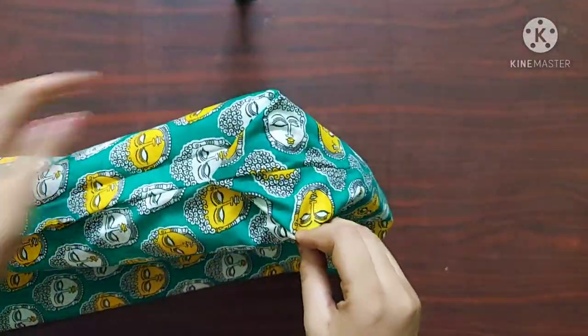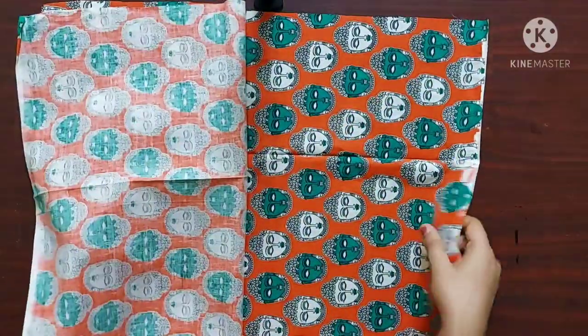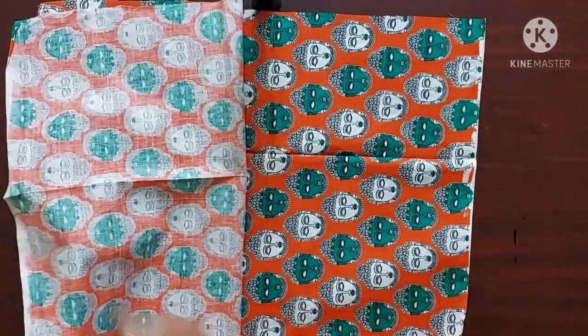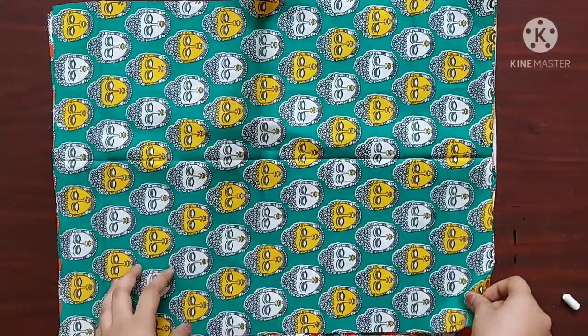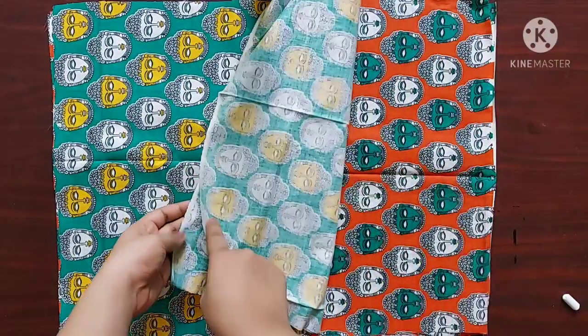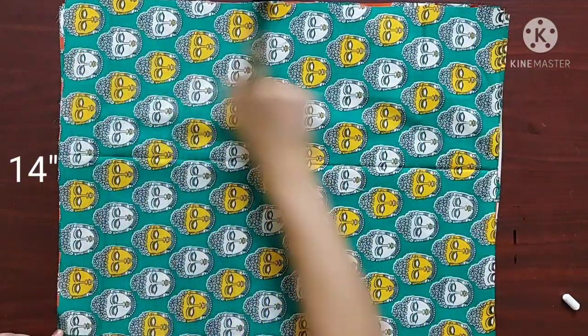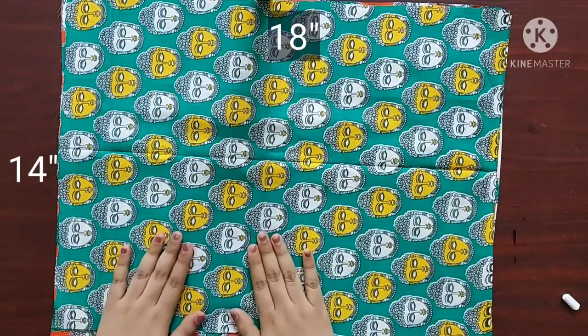Now, let's start with the making of this tote bag. Here, I have taken two pieces of the main fabric and two pieces of the lining fabric of same dimension, 14 inches in width and 18 inches in length.